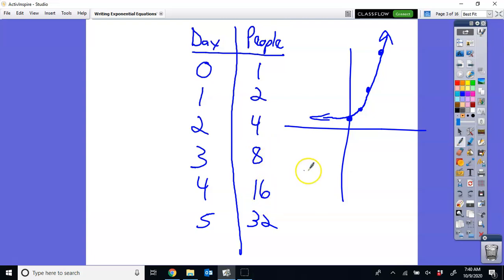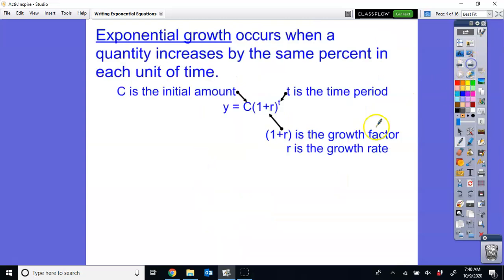That is not the same amount every day, it's the same percent every day. So when you have something that grows by the same percent, it is called exponential growth. The basic idea behind setting up an exponential equation is you have the initial amount out in front. That is not the same like we saw with the plus a y-intercept in linear and quadratic, so that's different. Your initial amount is multiplied in front.